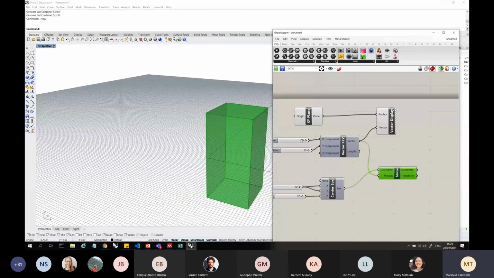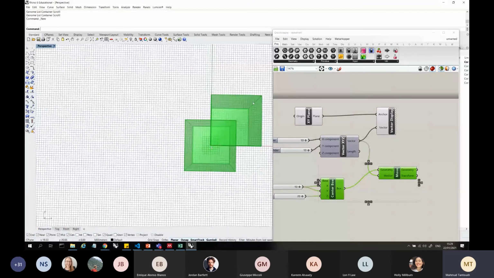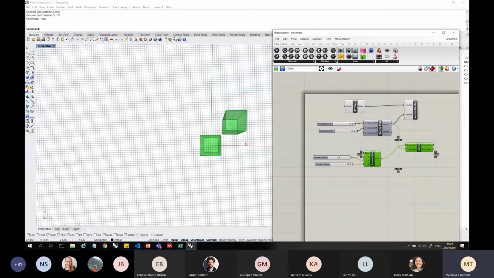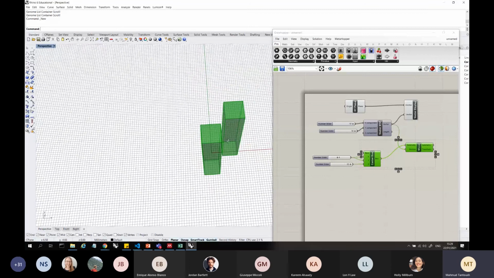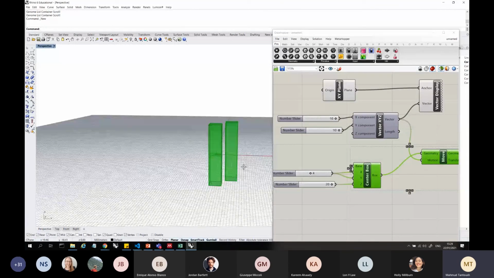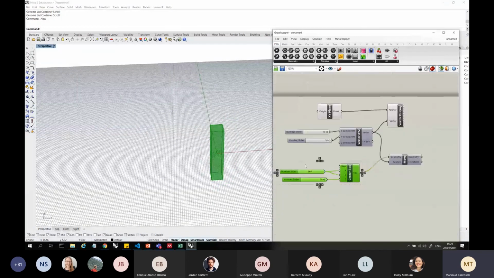This is 10 in the X and 10 in the Y. If I make this smaller, you can see I've moved it 10 in the X, this direction, 10 in the Y, this direction. I can also move it in the Z, but it's not important for now. I can move it here, or I can move it there.